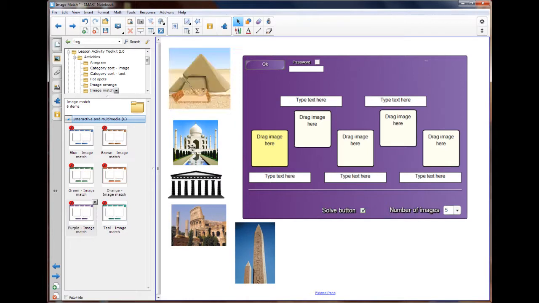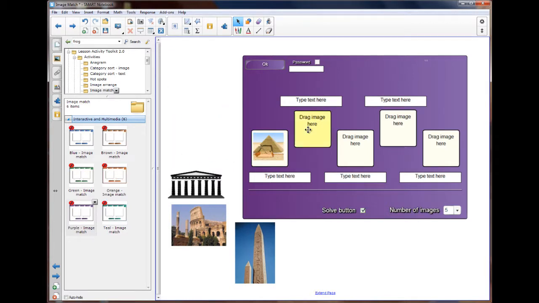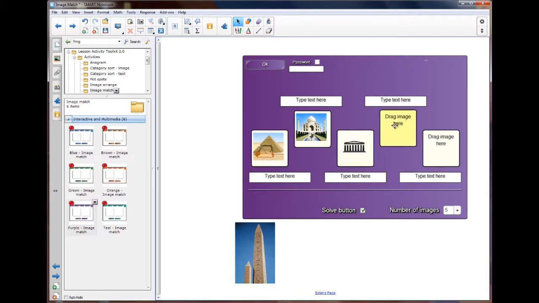So I'm quickly going to drag in my images. Once the square turns yellow, I know that I can release my mouse and the image will be sucked in there. You'll notice that the images get a lot smaller. Keep that in mind for children at the back of the class that can't see those images. And if your images have a lot of detail, you might lose it when they get smaller.